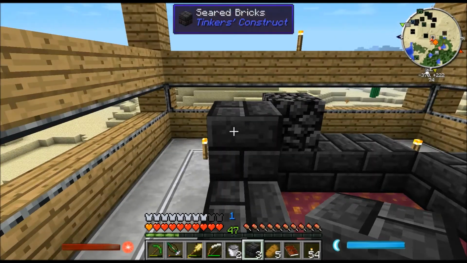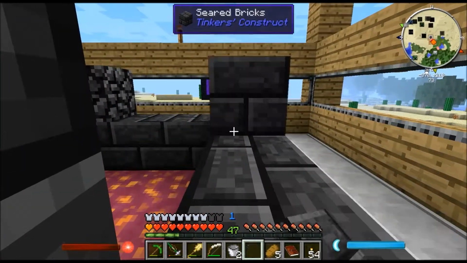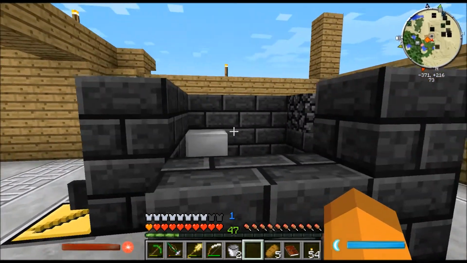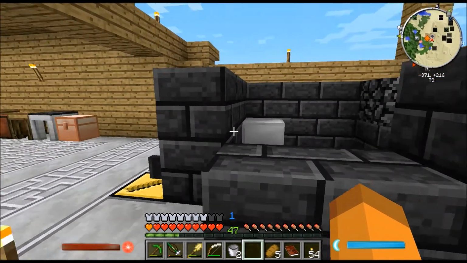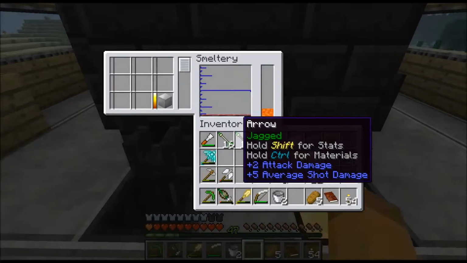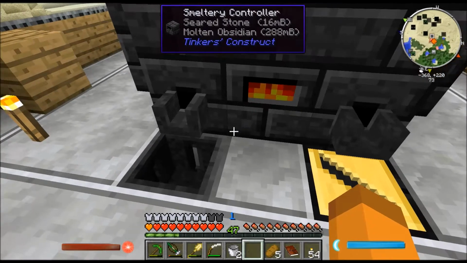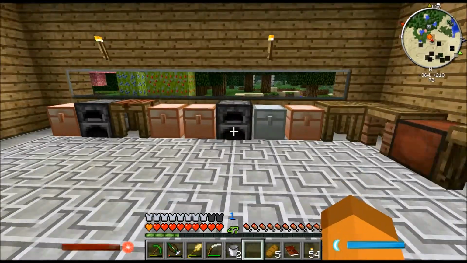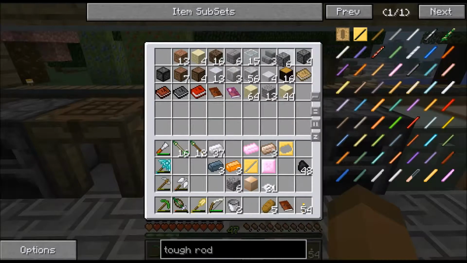Should probably use a window in front. That's okay. Oh, that went faster. 1, 2, 3, 4, 5, 6. 3, 4, 5, 6, 7, 8, 10, 12. Oh, herp-a-derp. Well, that's annoying. Seared stone, 16. You need to put a lot more stone in there. You know what? We've got that in the wrong chest.